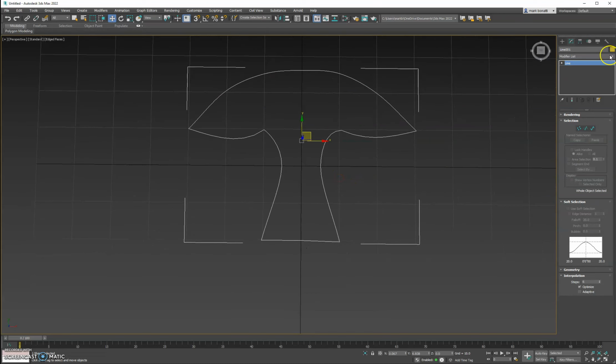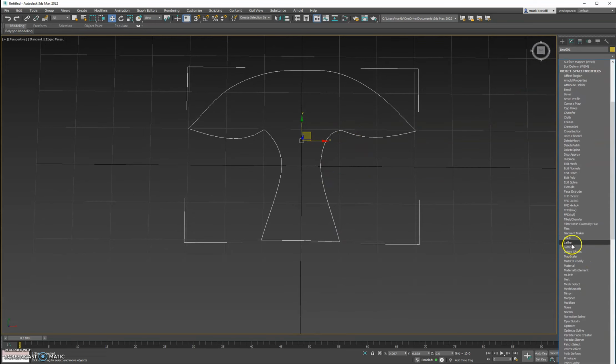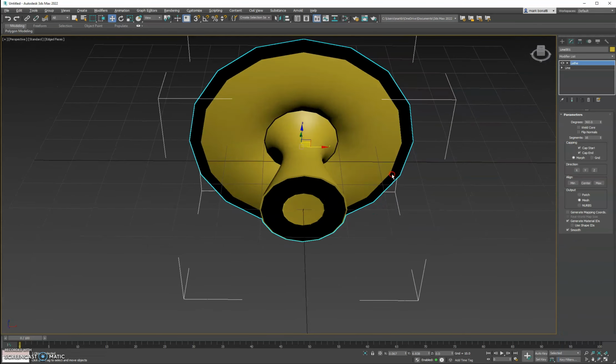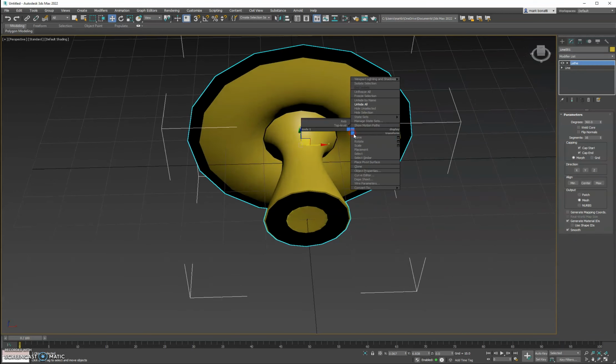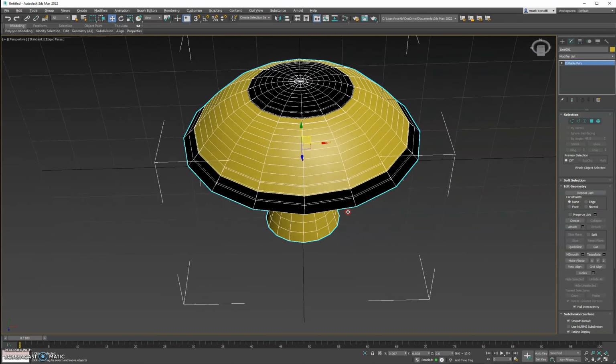Now there's one called Lathe, which is great fun. And what that's going to do is it's going to take your spline, I'll show you, it's exactly like a lathe, like a woodworking or a metal lathe, and it's going to spin it around, like so. If I put the edges on, no, it's not an editable poly yet. I'll right click, convert to editable poly, and then you'll see it's drawn out this shape here.